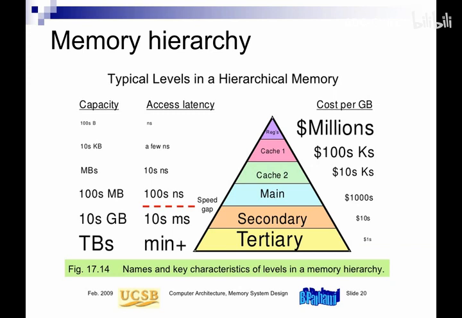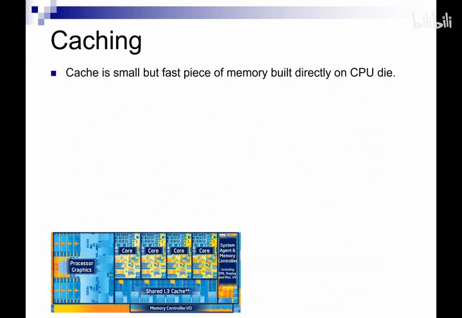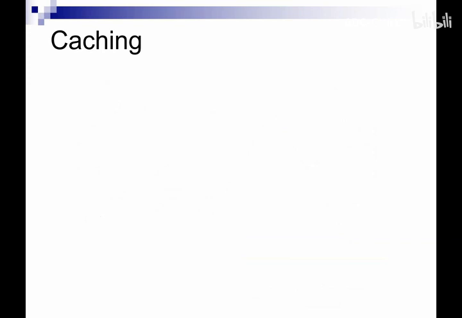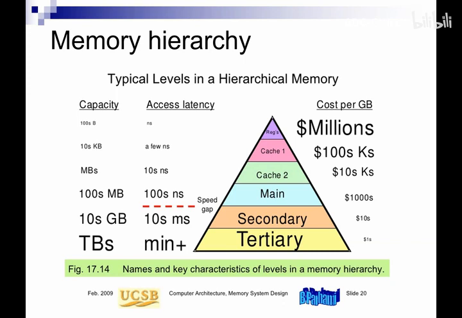Okay, so in order to get around this CPU memory gap that we talked about, we're going to make use of this memory hierarchy. And so we're basically going to try to store as much useful data as possible into the fastest levels of this hierarchy. So to do that, the main thing we're going to make use of are these caches that we have. The caches basically sit between the main memory and the processor itself.